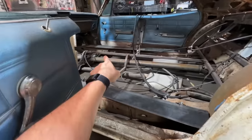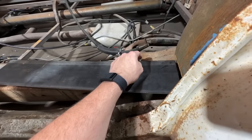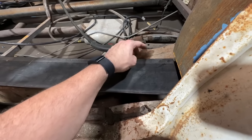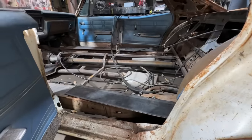Whenever I did the fronts, obviously you really don't want this sticking up. You'd rather have that going down. I just don't have any room for it, so what I'm gonna do is I'll tighten this down, and then we'll cut it so it'll just be a nut. It won't be sticking up. It won't have threads it'll have to deal with whenever we get to mounting our floor and whatnot.